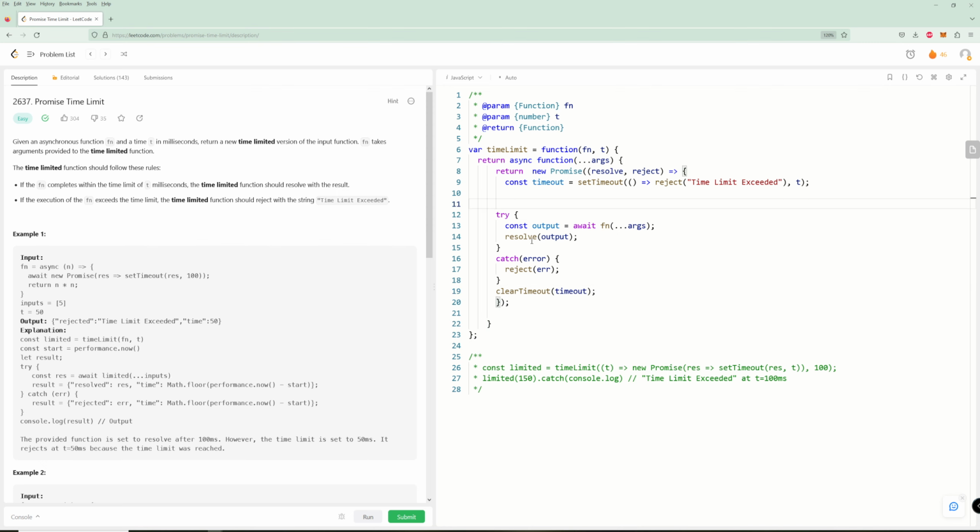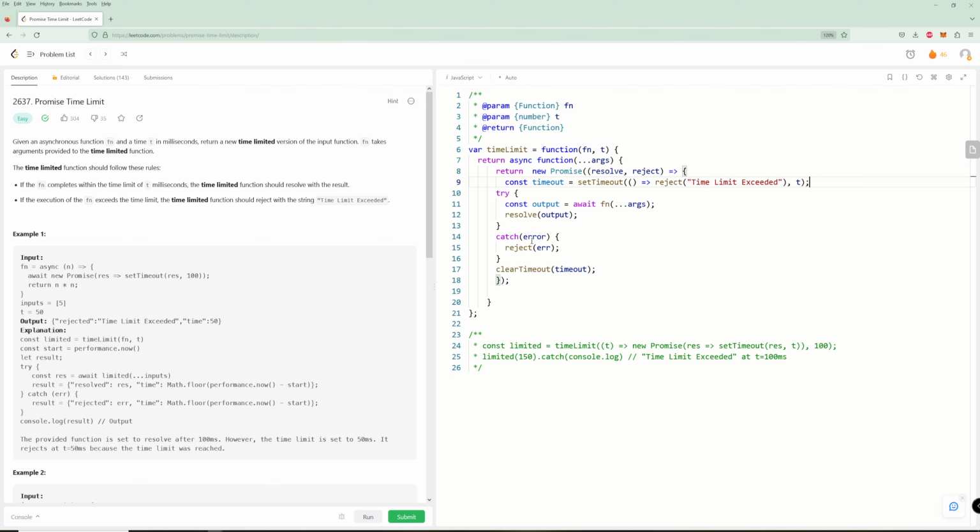Okay, so let's actually go over what this does. Now what we're doing is we're returning a promise, and we're saying, okay, if the setTimeout runs, let's call reject. And if the reject runs, I think it won't go here. I'm not entirely sure if it goes here. I think the way this works is if there's an error, then it will go here, like an actual error. Sometimes what's going to happen is, let's say you are fetching data.